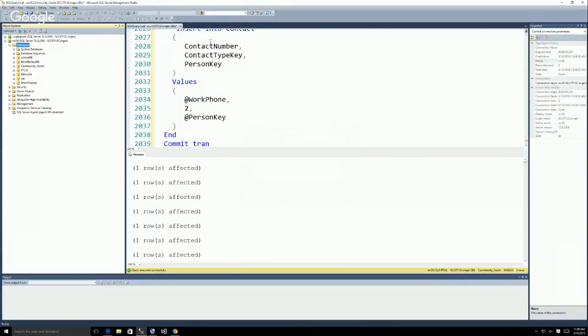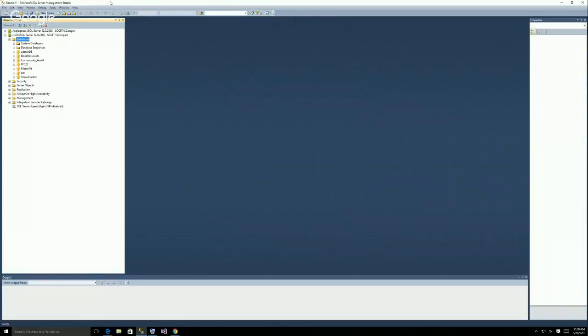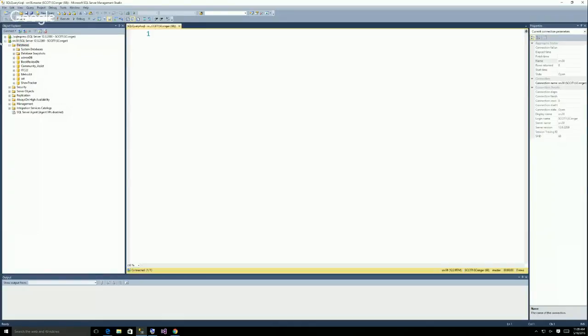Did I kill the wrong query? Yeah. Well, you guys can't run it. I killed my query. That's all right. I just want to kill this. I don't want to save it. No. But I killed the other query too, which I didn't mean to do.